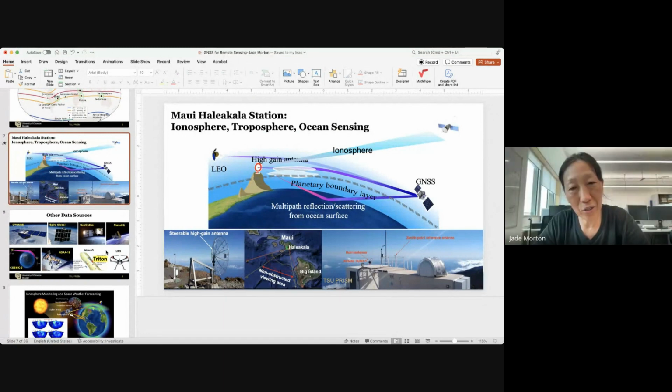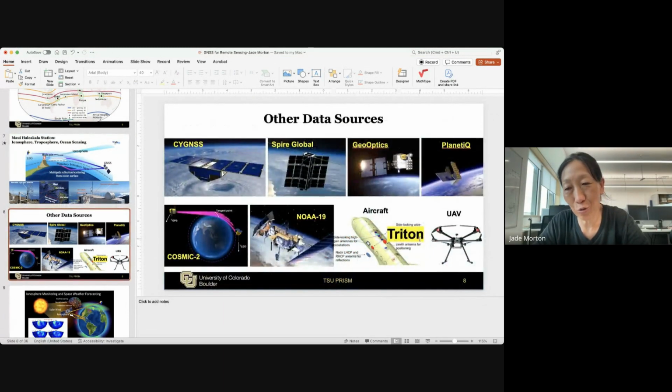That's another great question. Actually, before I answer that question, I would like to draw your attention to UAVs and aircraft. If you have reflectometry on those platforms, they're much closer to the Earth's surface, and their footprints are much smaller. For example, our UAV, we fly it around 700-meter altitude, and the footprint is now meters. So if we have reflectometry from a UAV, we can detect the slope of much narrower rivers, now on the order of meters or so. That's a project we're working on.